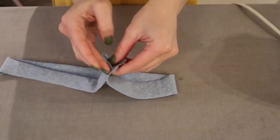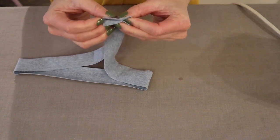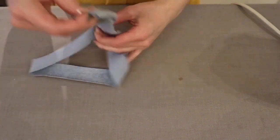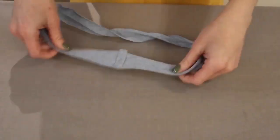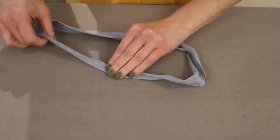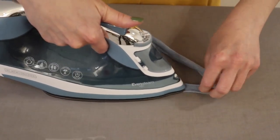Place the short ends of the neckband right side together, matching the raw edges. Pin and stitch. Press the seam allowance open. Fold the band in half lengthwise with wrong sides together, matching the long raw edges. Press in place.